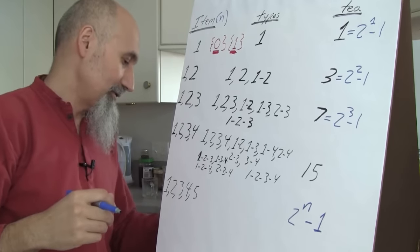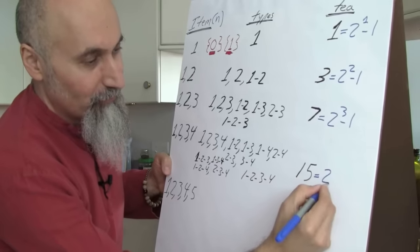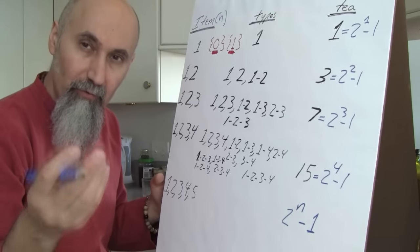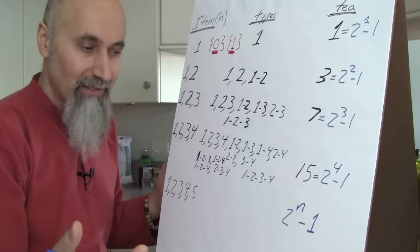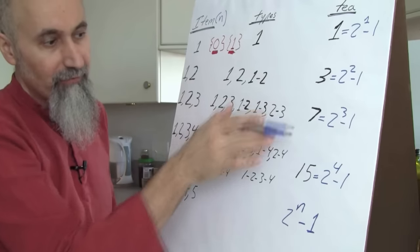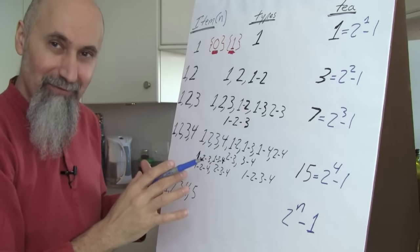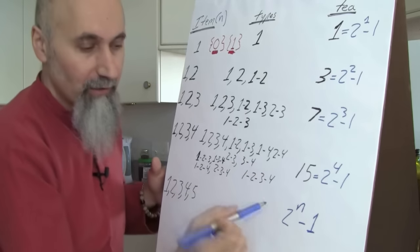Let's put this guy here, the pens. 15 is going to be 2 to the power of 4. We got 4 ingredients, minus 1. 2 to the power of 4 is 16. 2 times 2 is 4, times 2 is 8, times 2 is 16, minus 1 is 15. That's legit, right? So far, for all of our four different items, different groups of ingredients that we had, sets of ingredients that we had, all the numbers come out correctly.